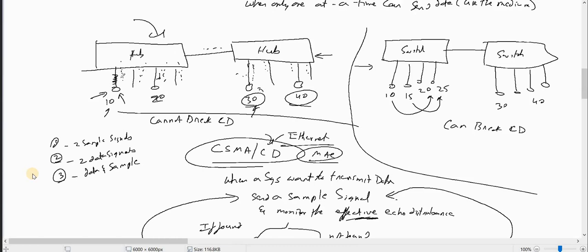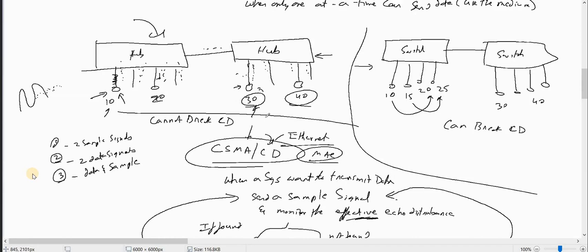Okay. So again, data is going on a higher frequency, sample signal is going on a lower frequency. So the one that is coming with a higher frequency just does not face any disturbance. It will just transfer the data. But the one going with a lower frequency will detect, oh, okay, somebody is transmitting the data, so I should wait for a random period and try again. This is how CSMA/CD works.